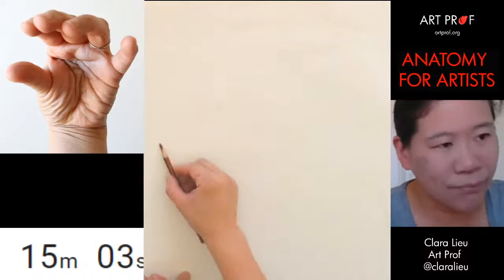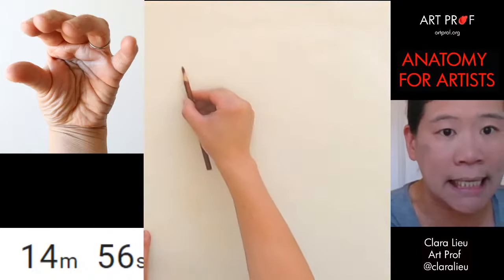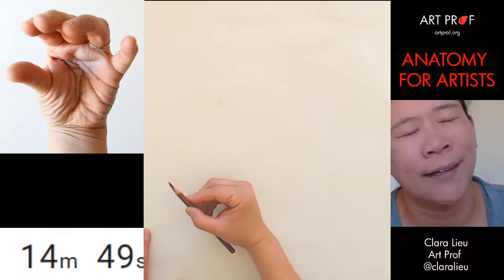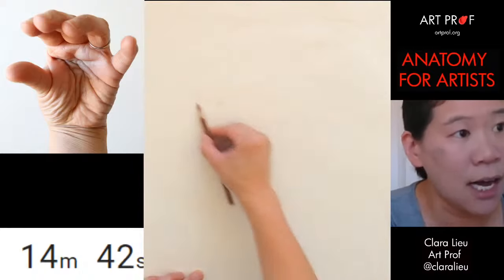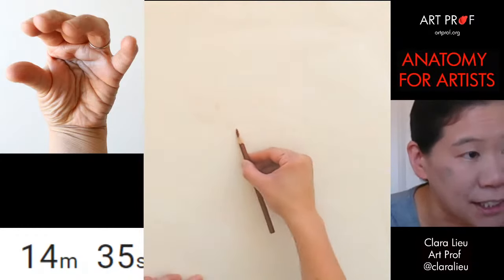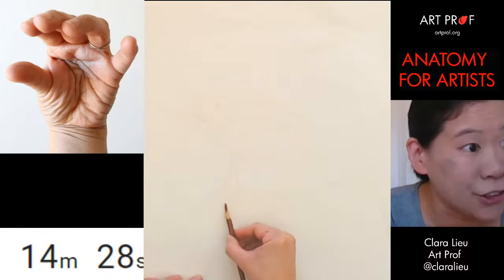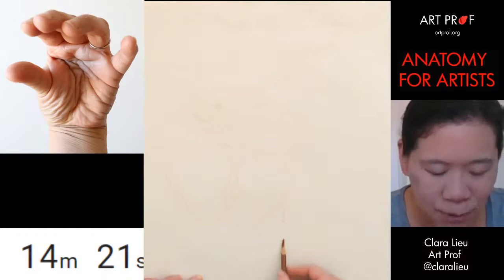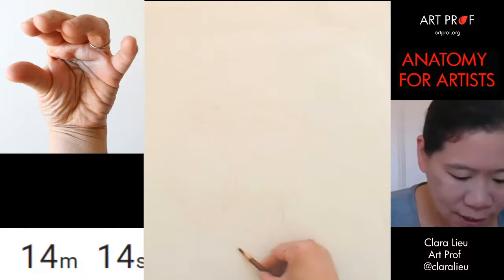You know what I'm going to do right now? This is what I'm thinking. You guys ever nitpick the last drawing? This is what I do. One thing that I didn't like about the approach I took with the last few drawings is I didn't exaggerate enough. I think I was trying too hard to get it accurate, and that's not a good place for me, at least. I like to really exaggerate a lot more. So I'm going to try to be a little bit pushier about my lines and make them bulgier and more dramatic than they actually are. Because when people try to get accuracy, oftentimes what they get is a really stiff, watered down version of what the drawing really is.